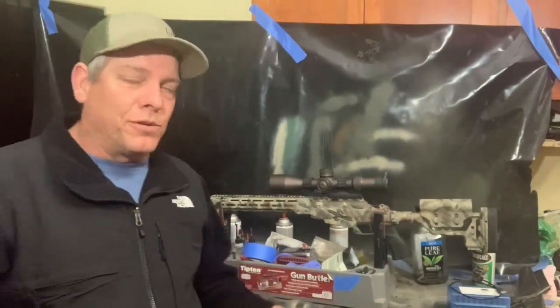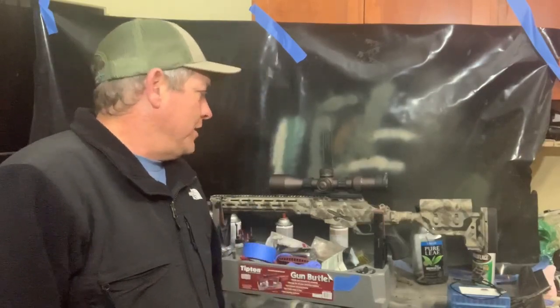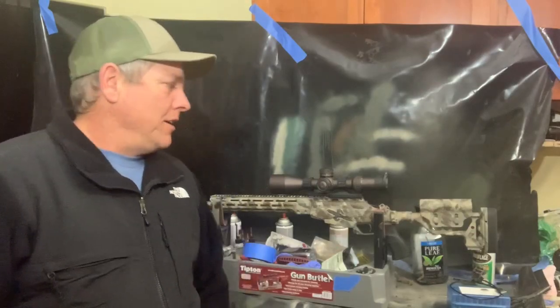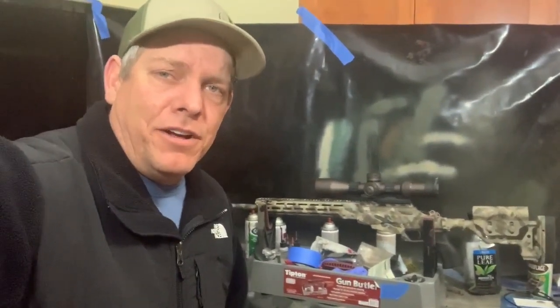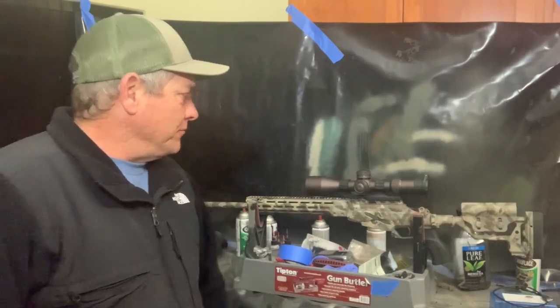Shot great today. 0.34, four shot groups, and it was spot on. So it was shooting lights out. Really enjoying this thing. We're going to go out to the range tomorrow and reach out to 700 at the local range. So that's basically the project on how to do it.